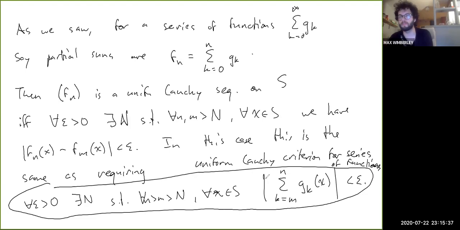That was exactly what we used to show that the sequence of partial sums of the first example formed a uniformly Cauchy sequence previously. I just didn't give it a name back then, right? But it's just immediate from this, because literally f_n minus f_m equals the sum from k equals m to n of g_k, right? So all I'm doing is substituting in our expression for f_n into this f_n minus f_m and turning it into the g_k's, okay? So that's the uniformly Cauchy criterion for series.